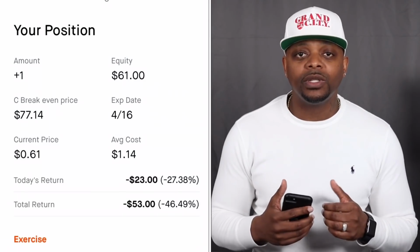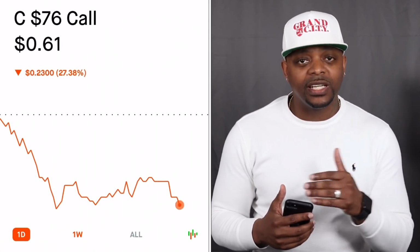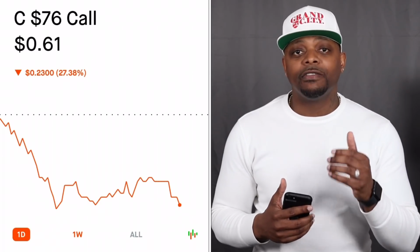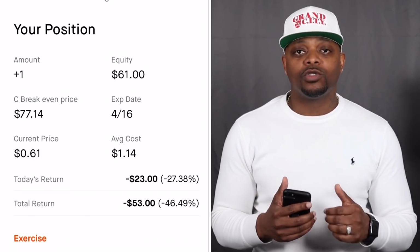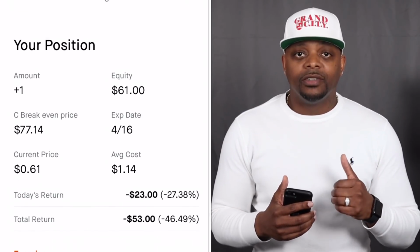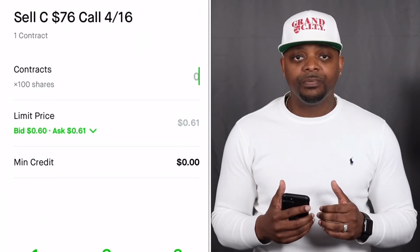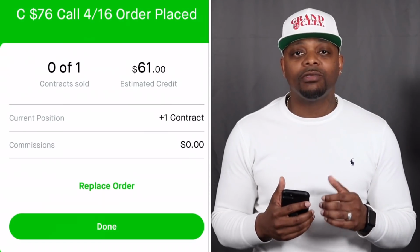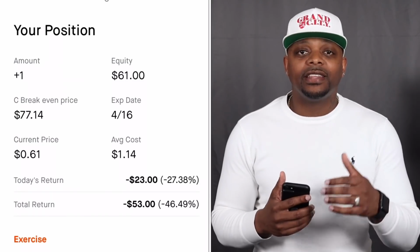Listen, I still do believe there's hope for it to pop next week, Monday or Tuesday, or leading up into earnings. However, from this current price, I would have rather got the play right here versus where I got it a week ago. And as a result, guys, I'm exiting this play. You see how much I'm losing. I'm taking a 40-ish% loss, and so I'd rather get some capital out of it and walk away unscathed and get that right back. So it's nothing for me, but you guys are free to do as you please.